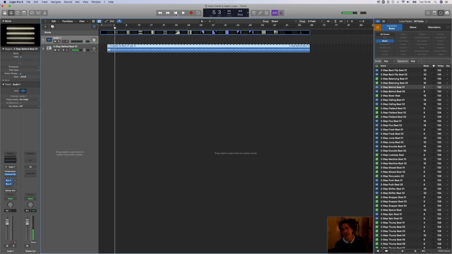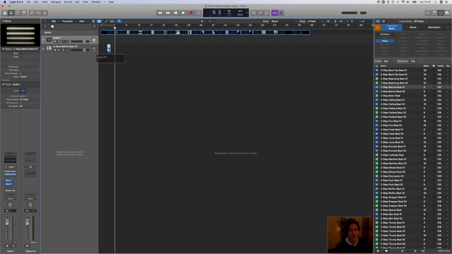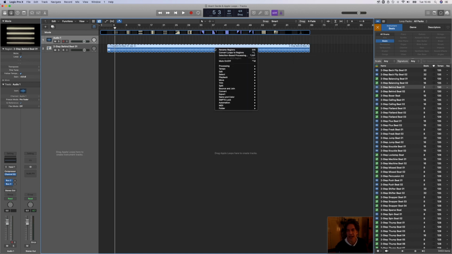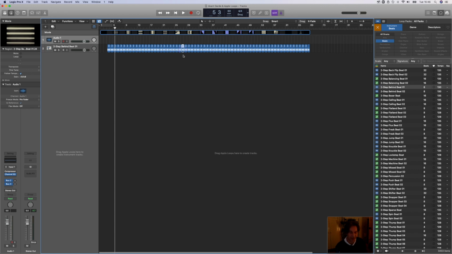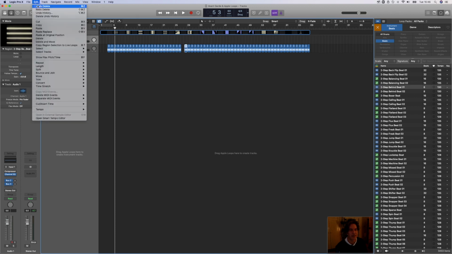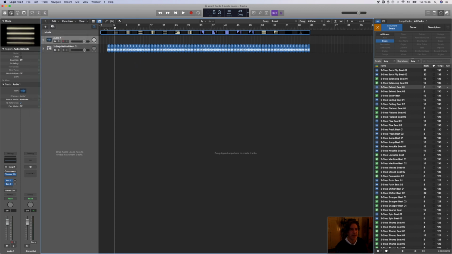Now there are other things that I can do for this. For example, I've just basically looped it. Can you see it? By positioning my cursor at the very top and creating this little loop icon, I can just drag that. If I right click on it, I can choose convert loops to regions. Now they become individual regions that I can just delete should I wish to. That's a great way of populating your timeline without having to individually cut and paste this loop. I'm going to undo those deletes because I don't know if I want to delete them at that point. There we go.